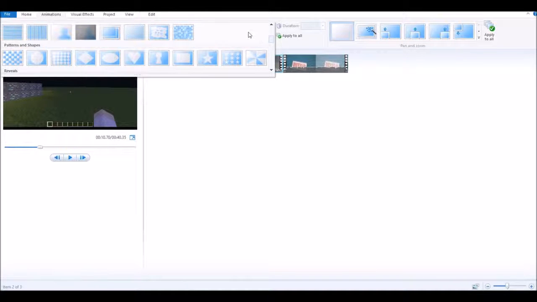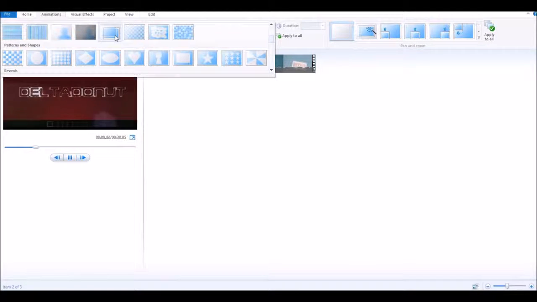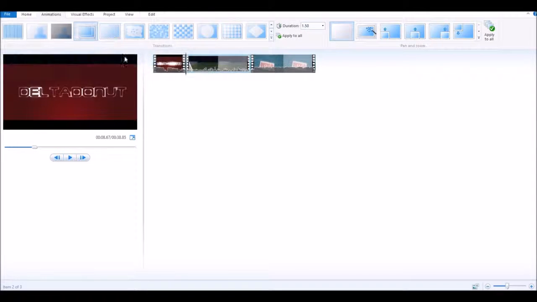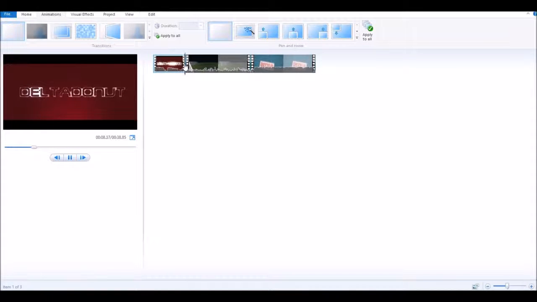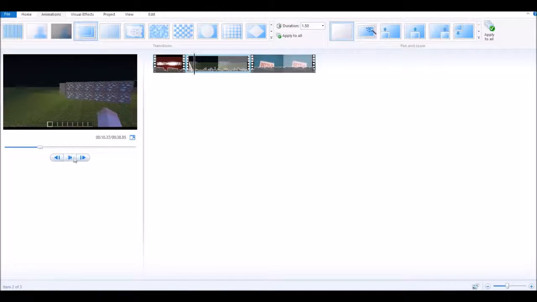There's a whole bunch, but personally I like crossfade because it's more modern. And there we go. So now when I play it back, let me drag the arrow. We have it fading into there. And that's basically it for animations.